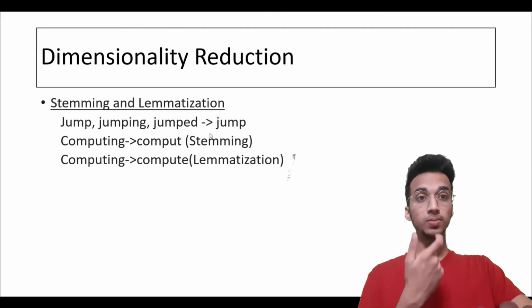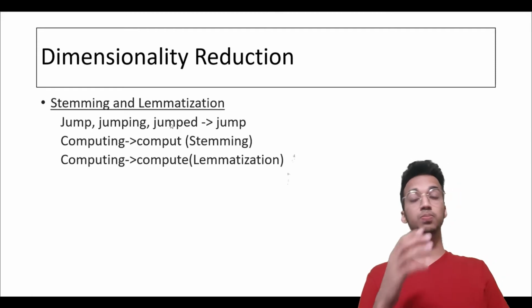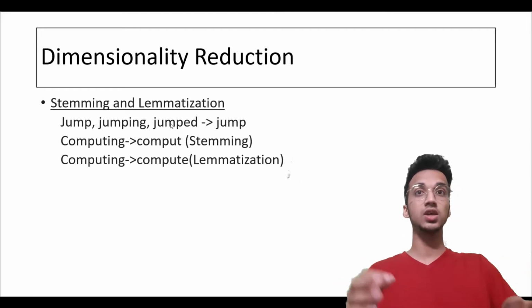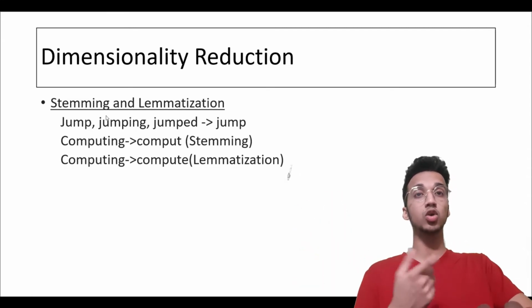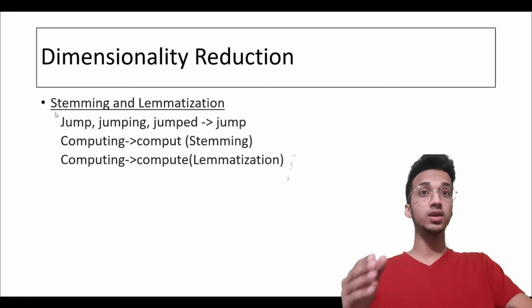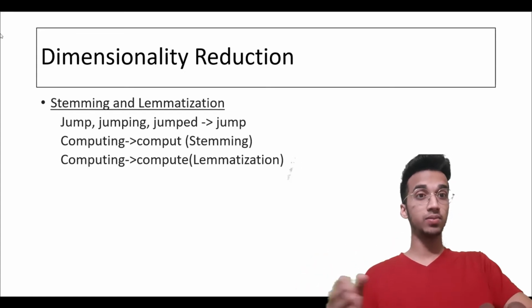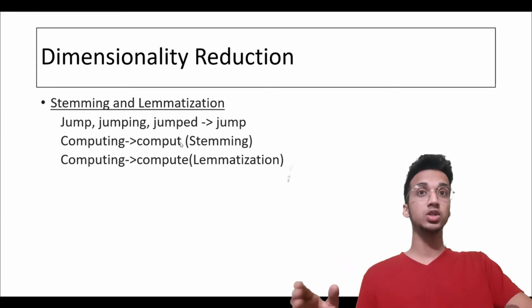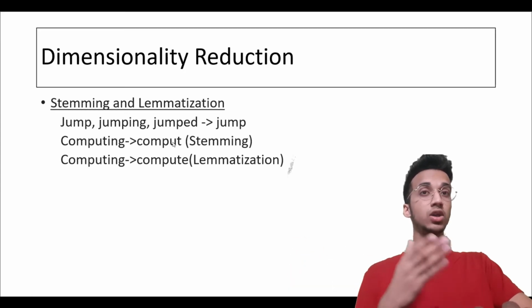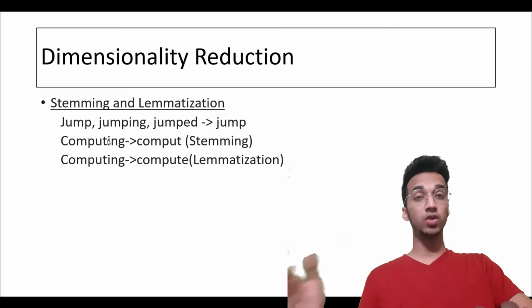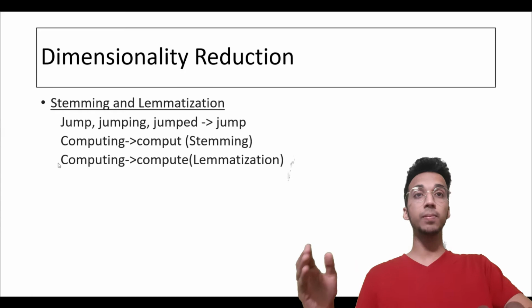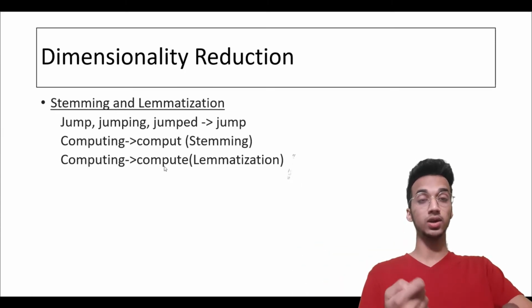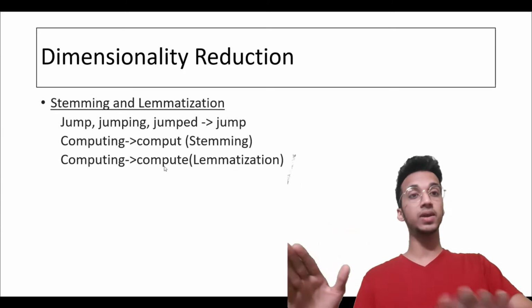Stemming will cut down to the base word, and the problem is that this base word may not always make sense. For example, the word computing, if you do a stemming operation, you will get the result comput, right? And this word does not make any sense, right? This is no real English word. So it simply removed the suffix ing and got this word. If you give the same word into lemmatization, it's gonna convert that into something which actually makes sense. So it converted computing into compute, which is the real English word.